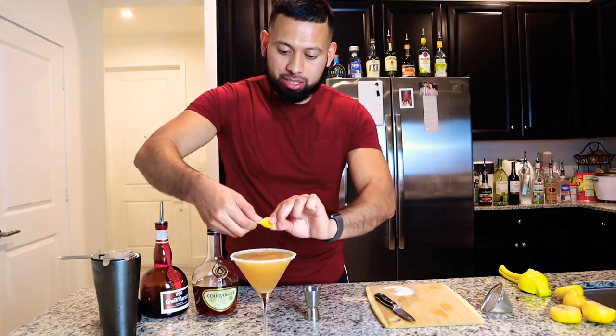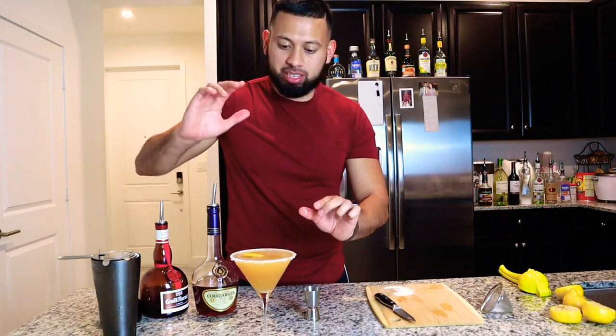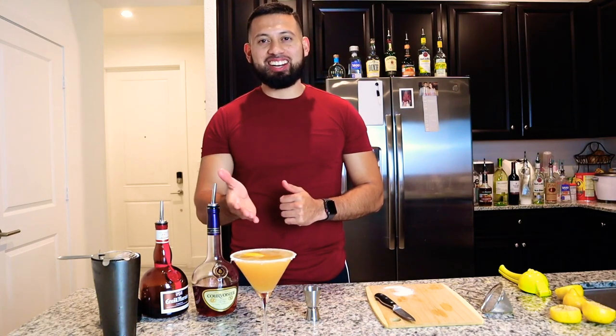For our garnish, we're gonna get a lemon wedge, give it a nice twist, and just gently float it on the top of your martini glass. And that, my friends, is how you make the Sidecar cocktail. Cheers.